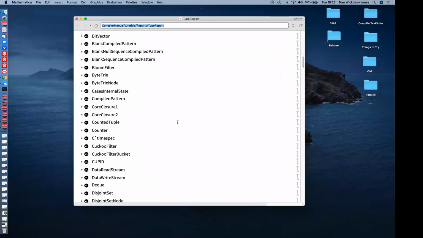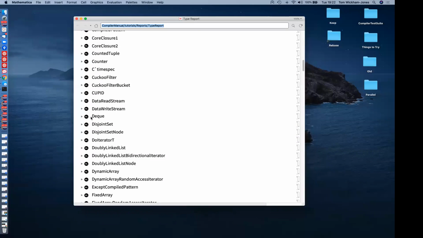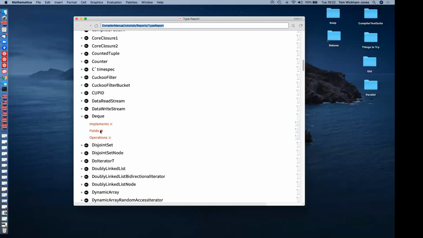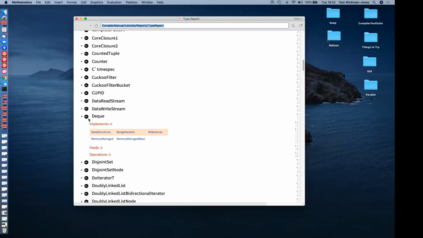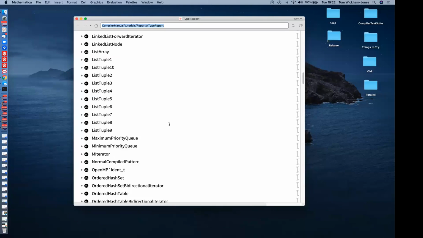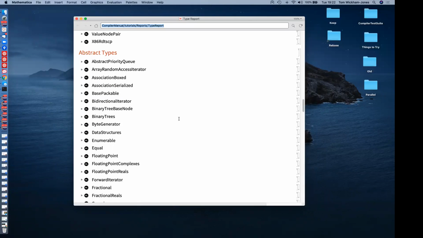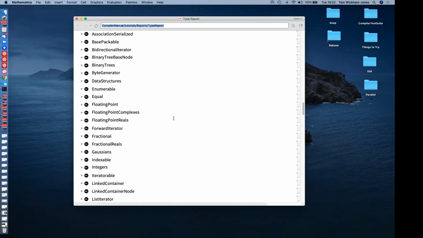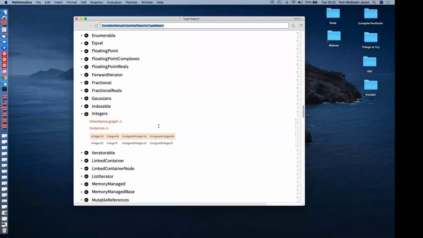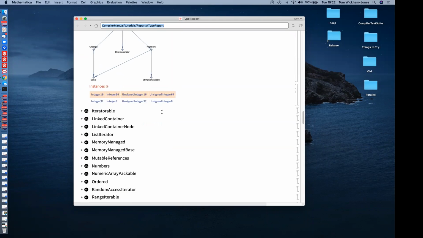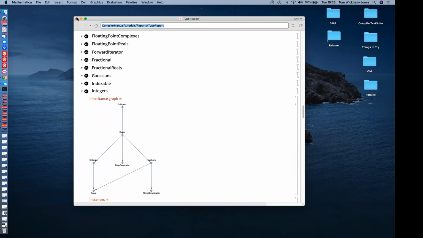An interesting one is a doubly ended queue that we might see here. And then we have these abstract types, which are a bit like interfaces in a way. So we can see the integers abstract type. These are the concrete types that are elements, and we can navigate through these and see these different types.